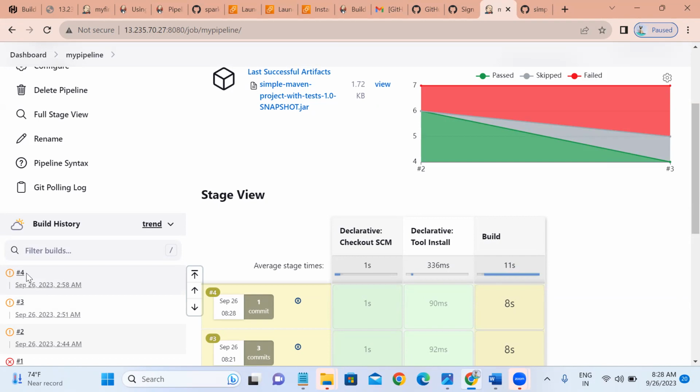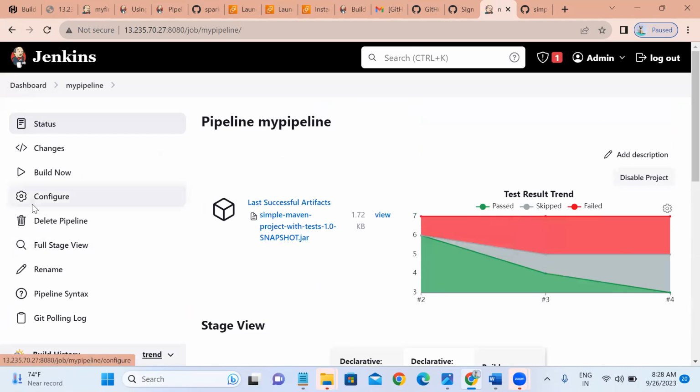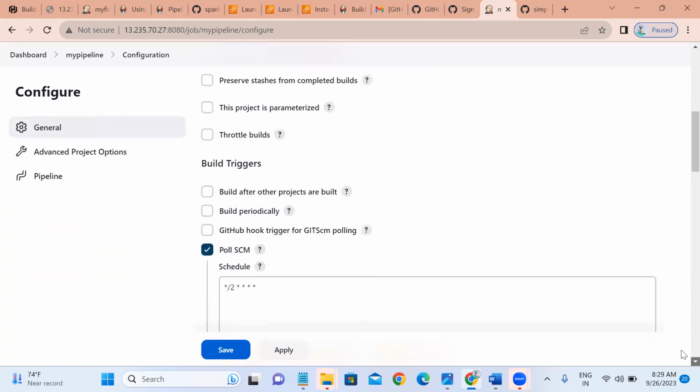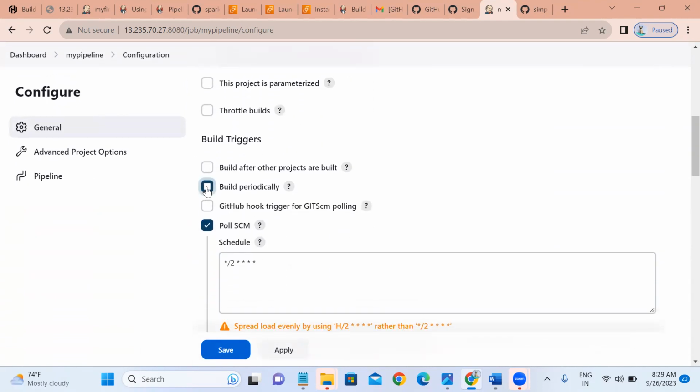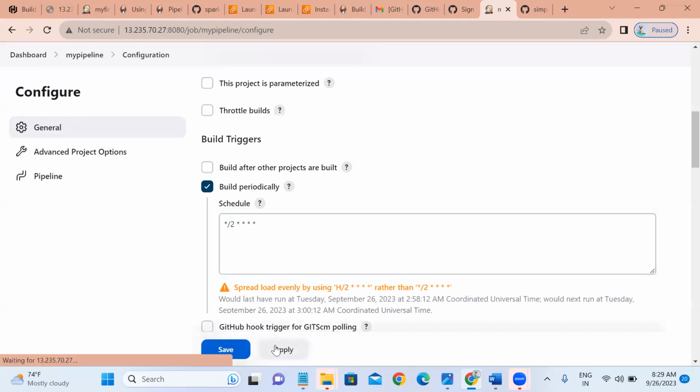But what will Build periodically do? Now I'll go for Build periodically. I'm giving the same setting to Build periodically.